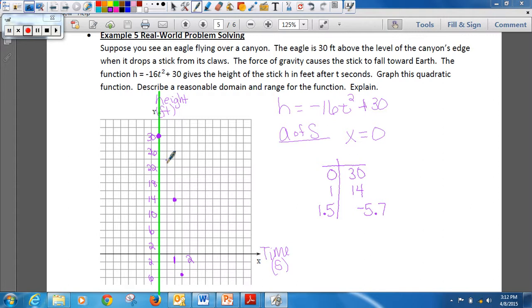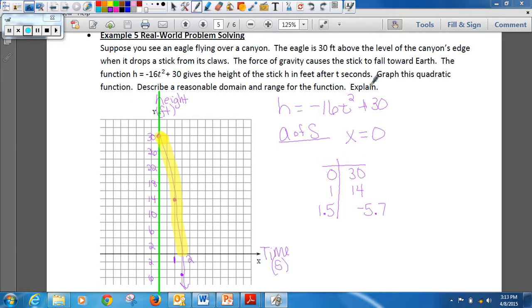Okay, and then if I think about this, normally we'd get the other side. But it does not make sense for time to be negative or for height to be negative. So I'm only going to use this one side. And once I have it drawn, the only part that would make sense for me to use is the part that is actually in quadrant number 1. Right here. No other parts would make sense to use because I can't get height or time to be negative.